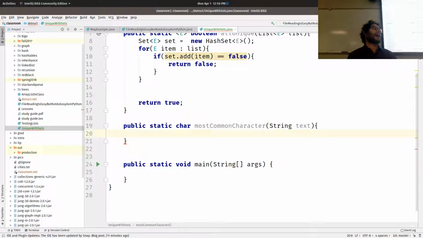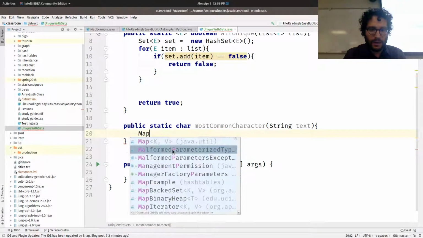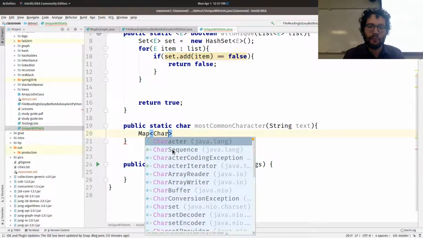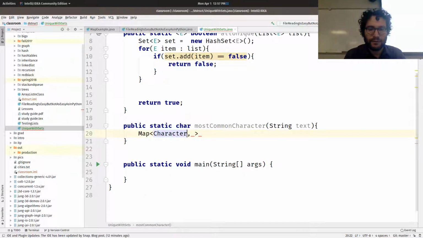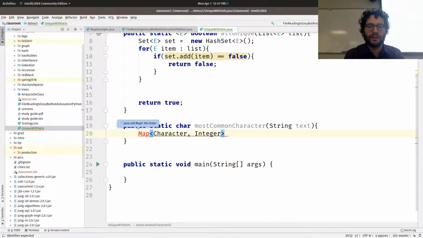So the counting is actually fairly easy to understand. I'm going to create a map, and it's going to take in two generic types, not one. The first is the key. The key here is the character, that's the type. And the value is an integer.